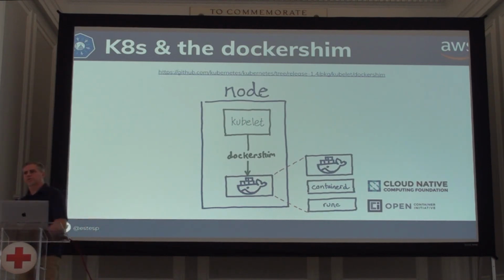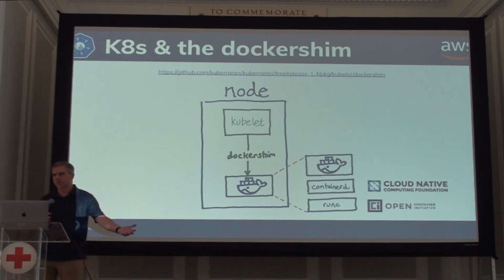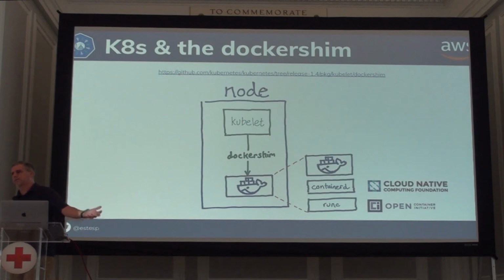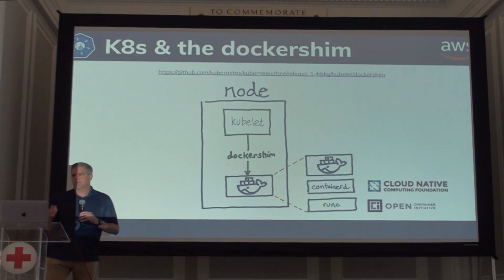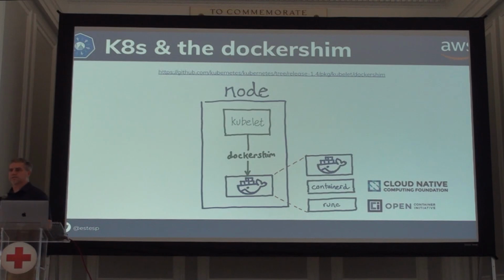There are a lot of blog posts in the last 18 plus months about that before the release where it was finally removed. But you can go find the Docker shim and see how the kubelet was talking through the Docker shim to ask Docker to start containers or pull an image. And also something happened in those intervening years. Docker started as this sort of static binary you could just install, and it had everything. It had a build command. You could run containers.